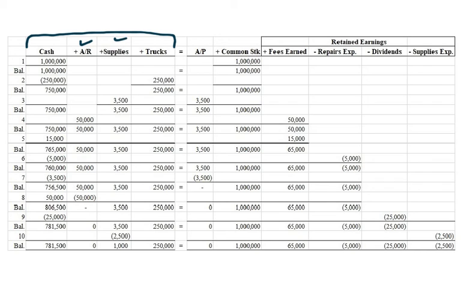When you look at supplies, just think of that as a dumping ground for any kind of sundry items that we might acquire. Things we're just going to use up, like pencils, paper clips, and the like. So that's just a catch-all. And of course, this is a delivery service, so the minimum is to have some sort of account designating trucks because we have delivery trucks.